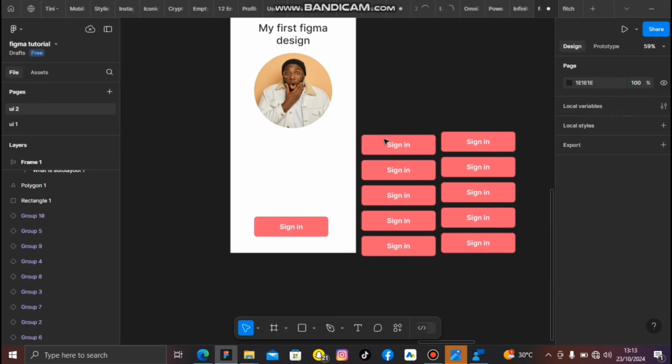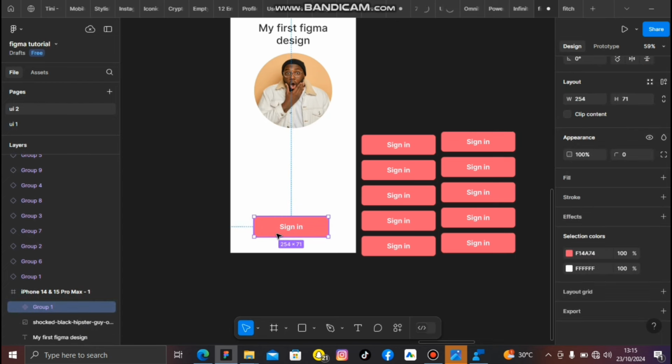Let's now assume that these are buttons that we duplicated into so many places and in different pages of our design. Like I said before, let's assume our client woke up one morning and decided he doesn't like the color of the buttons. So what's one way we can change the color of all these buttons effectively without manually tweaking them? It's already solved, just watch how the magic happens.